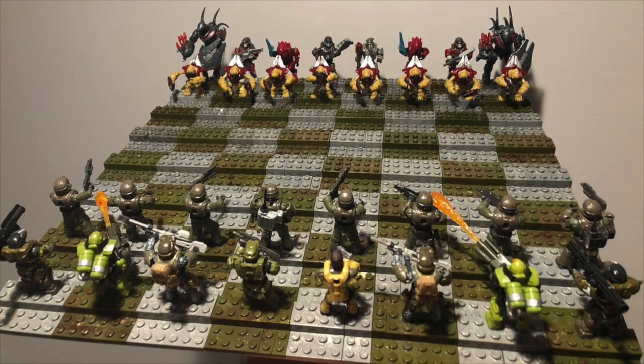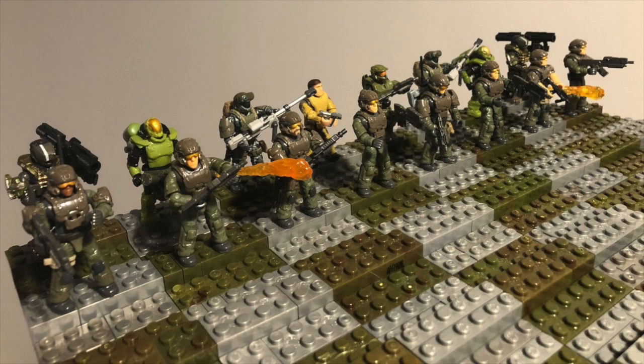So I need to try to find another collector that's going to help me out, because if I get those ODSTs, then I'll have the red Banished on one side and the green UNSC on the other side. It's going to be pretty rad. So I'm excited to finally finish that off. I've been working on that for literally a year and a half, just chipping away at it or ignoring it.